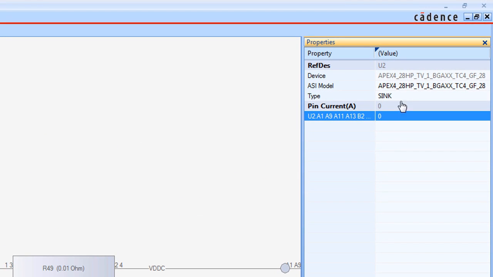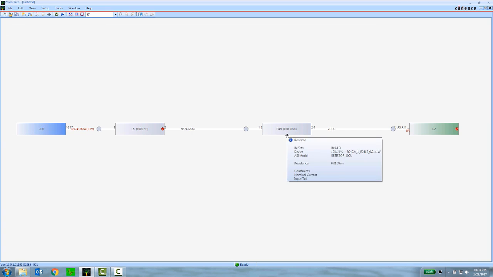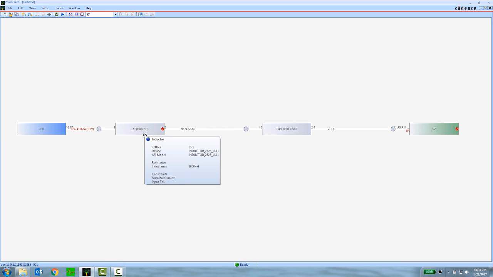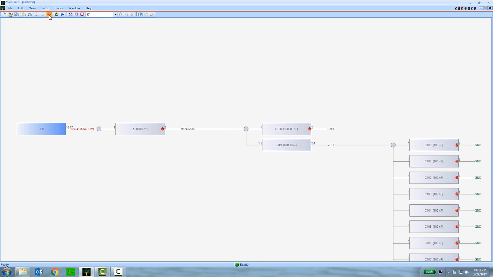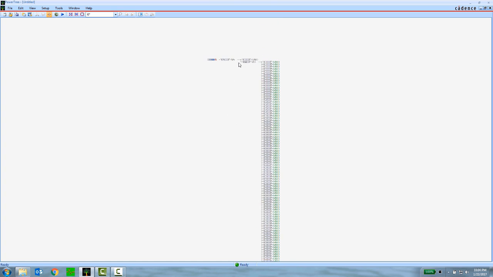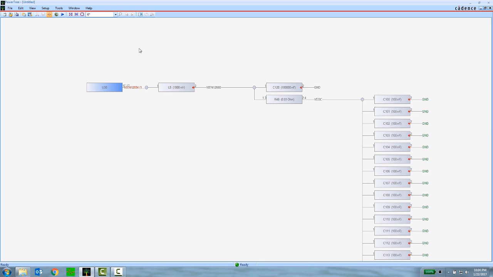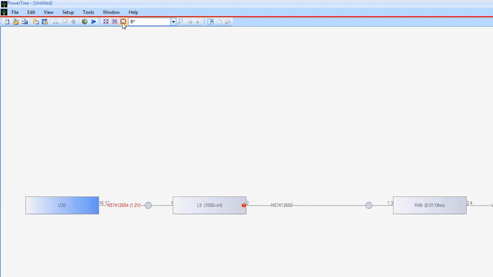Left-click to view the properties for a component. For example, ASI model is a component property that automates mapping between electrical models and the physical design. The expected methodology is to use the Analysis Model Manager to assign all component properties for all devices in the tree. This is especially true for the decoupling capacitors, since there may be hundreds on a single net. Note that Power Tree can display the decaps, but it is common to hide them during most setup steps.